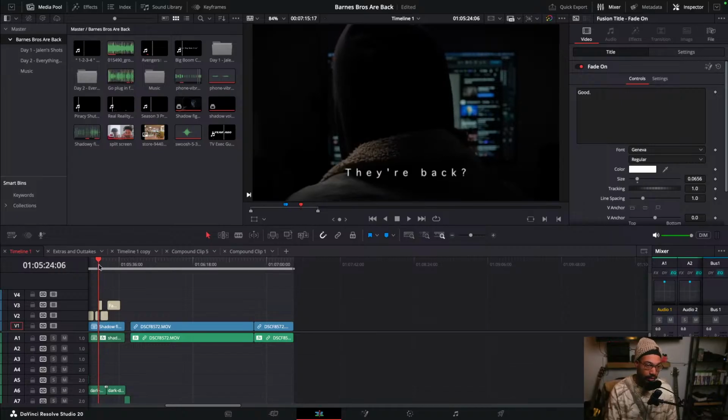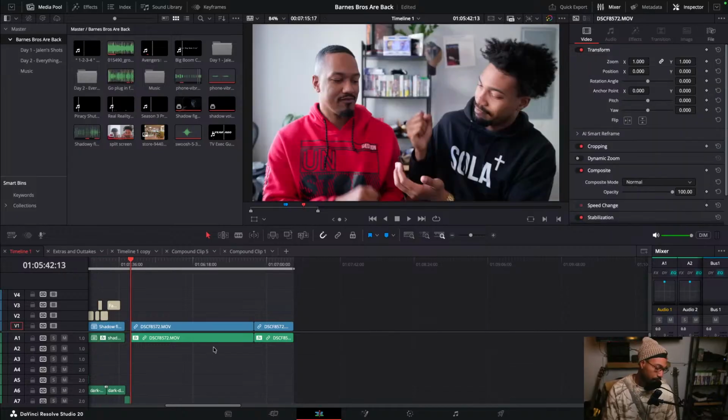So I'm going to be doing some stuff here. For tip number one, it's not really an effect per se, but it is a tip that will help you access all your effects easily. Keep it straightforward: you want to go over to the left-hand side here, and you want to go over to Effects.